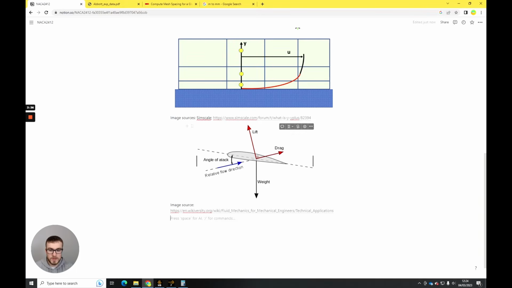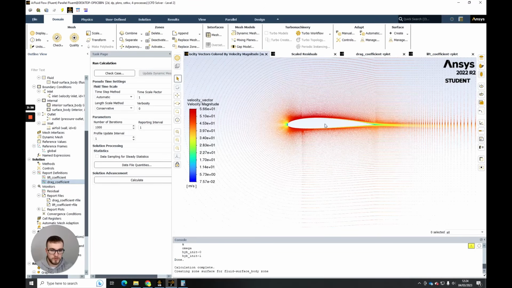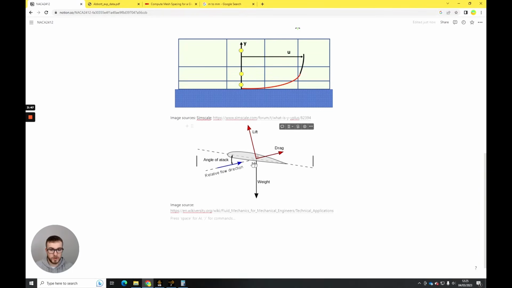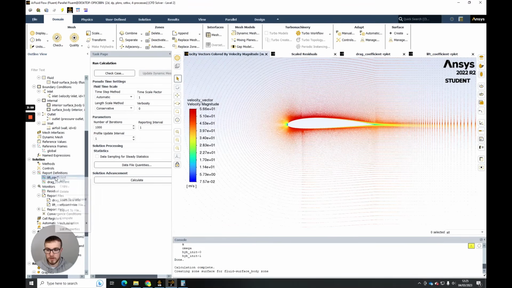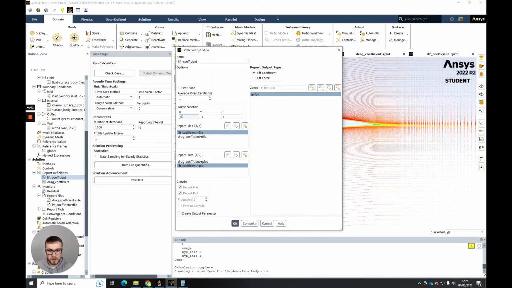And what I'm essentially doing here is just changing the force vectors. Rather than being 1, 0 along this direction, now that we're tilting the flow, we need to tilt the drag force vector with the flow. And just by simple trigonometry, you could work this out yourself. You can work out that this drag force vector has components cos of the angle, sine of the angle, and the lift, in the x component of the flow, is going to be minus sine of the angle, and in the y component, it's going to be the cosine of the angle.